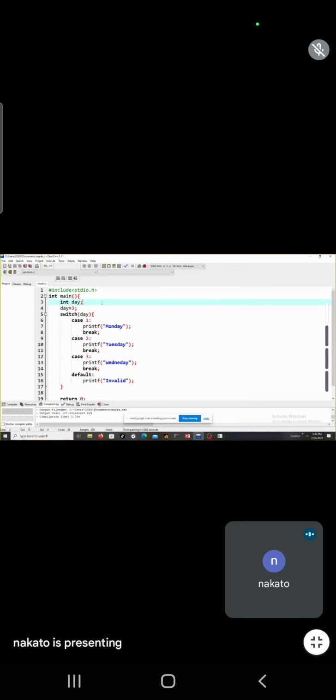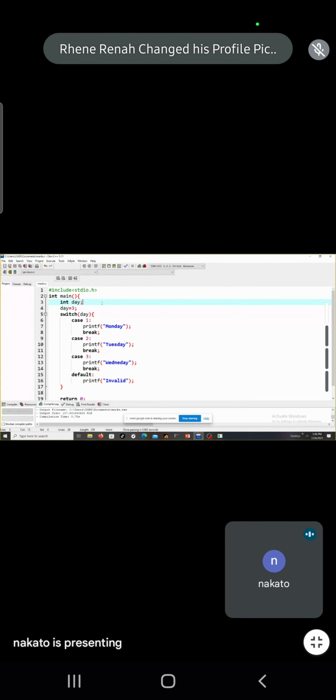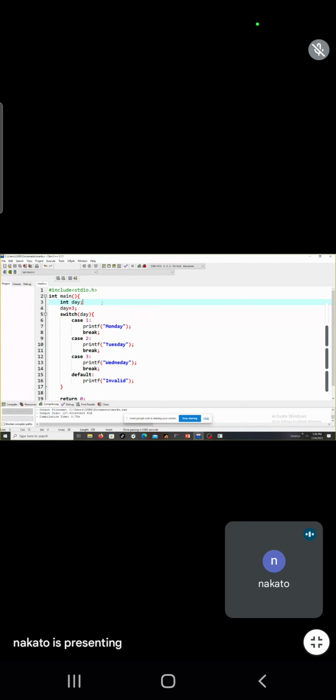It allows us to evaluate a number of options. And the difference is the switch statement does not use comparison operators, equal to, greater than, greater than or equal to. It also doesn't use logical operators.